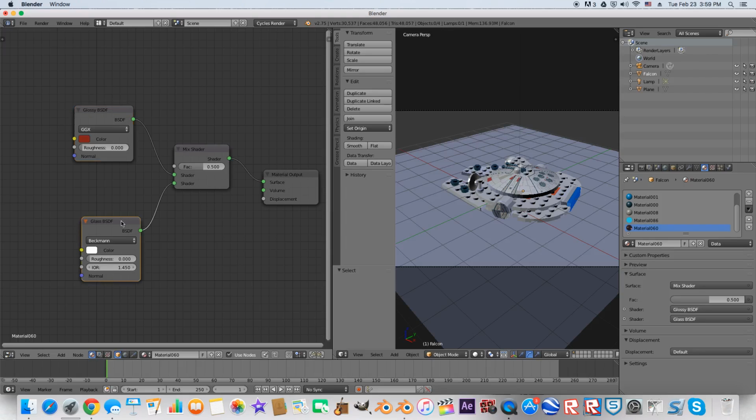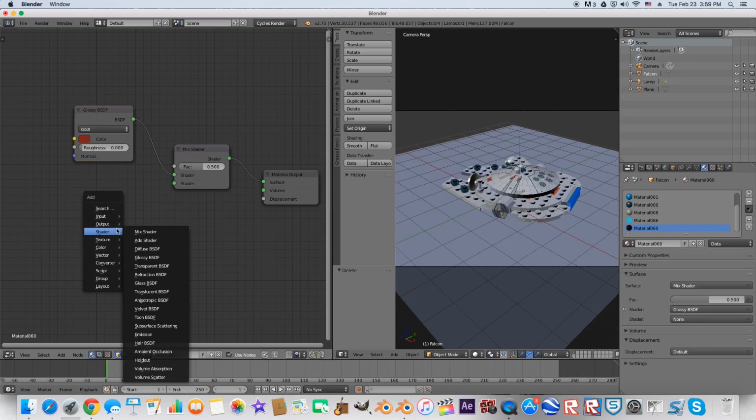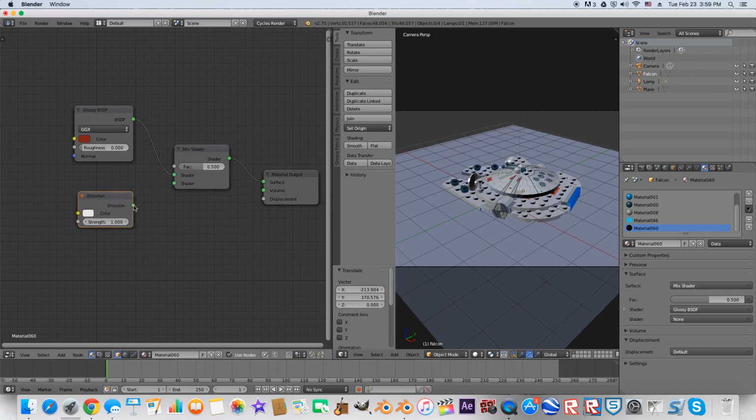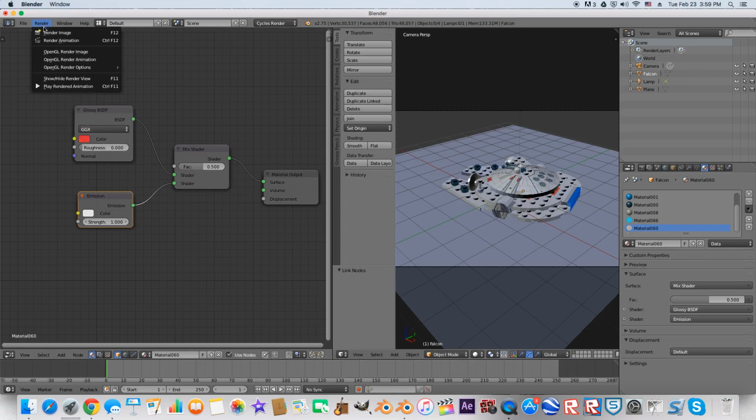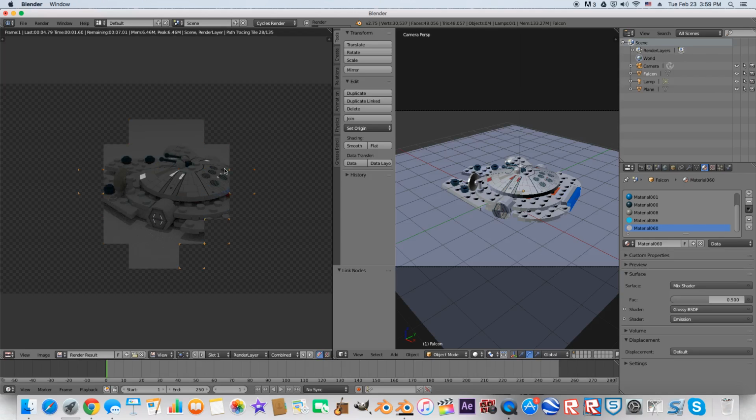So maybe if we get rid of the X and we add an emission here. Like I said, it's all an experimental process. You can look up a tutorial on nodes. It doesn't have to be like Lego. You can still learn. I'm not a super professional at nodes. I just know the basics, just for changing the materials to whatever I may want to change it to. So anyways, let's see if this looks good.